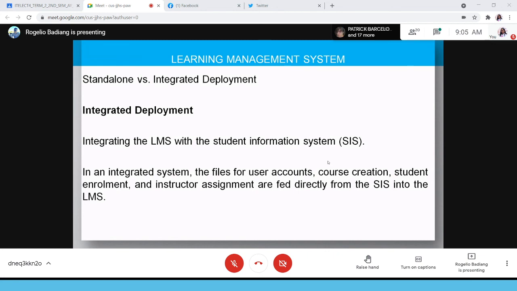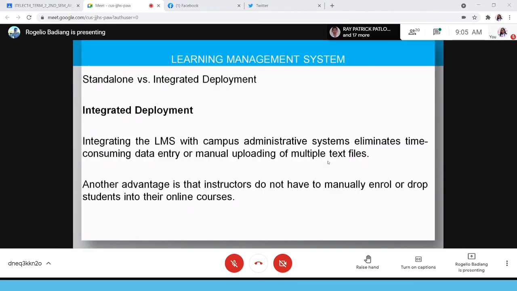So the administrator no longer manually creates accounts or courses. Integrating the LMS with the campus administrative systems eliminates time-consuming data entry or manual uploading of multiple text files. It is direct, because they share common databases.